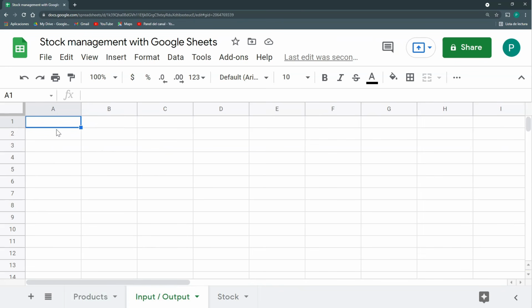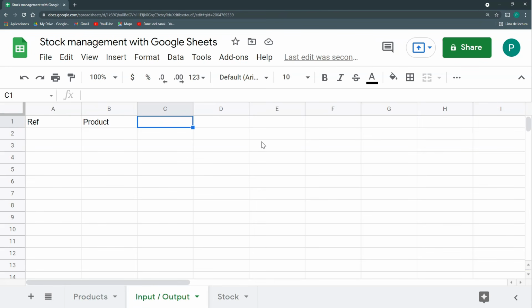The next one, in input-output, there are a lot of ways of doing this. I always start first with the reference, then with the product. But many of the comments in my stock management in Spanish tell me that it's better for them many times to have the product first, because it is easier to locate the product by name than by reference. But in many other cases, for example, I have a client that scans the barcode of the product to do the inventory. So it's better for them to have the reference first, but we can have it both ways.